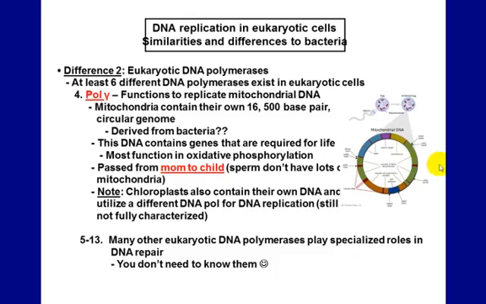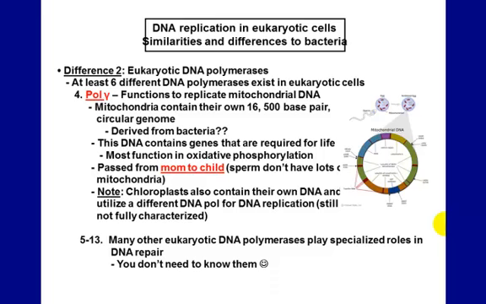You have other DNA polymerases that are going to work in the mitochondria, but this is only to make you aware that not the whole cell is using the same DNA polymerases. You don't need to know about the replication of DNA in the mitochondria. Okay? Just keep in mind that when you inherit those polymerases, you're only going to inherit them from the mother, because the mitochondria only come from the egg, right?